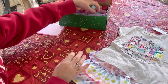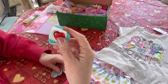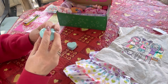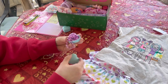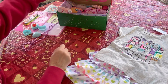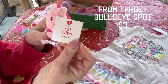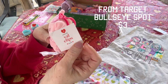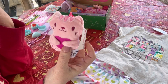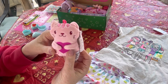And she has some heart containers, and in this one, I have a heart jeweled ring. This came in a multi-pack, perhaps from Dollar Tree, and then a second heart-shaped container with some heart beads. She has this little stuffy that is a Val clip. Appropriate, huh? Appropriate that this is called a Val clip in this Valentine's box. And my name is Val. So I love this little kitty Val clip. It has a clip on it. I think she'll enjoy that. The little kitty's hugging that heart in the front there.